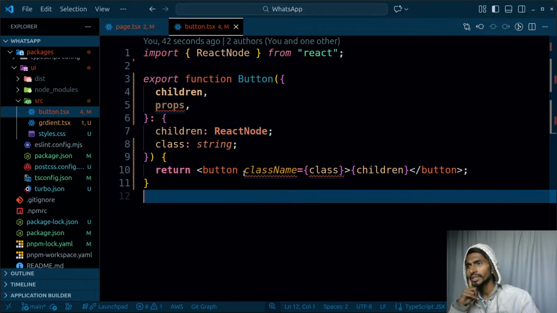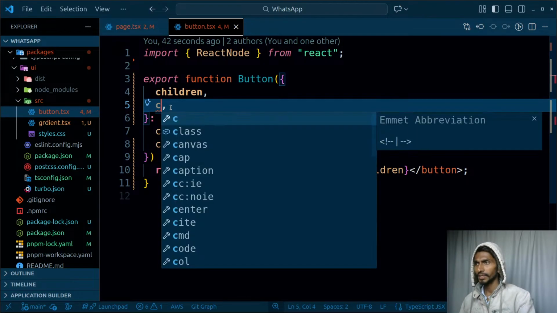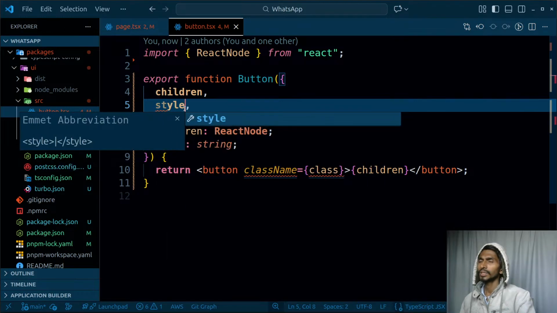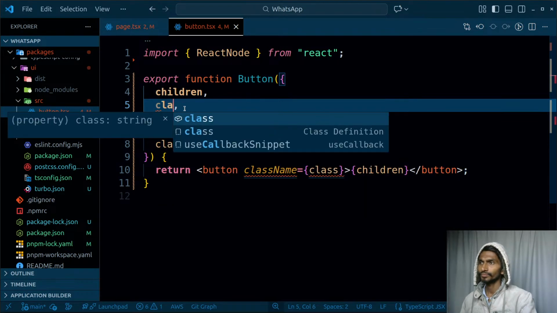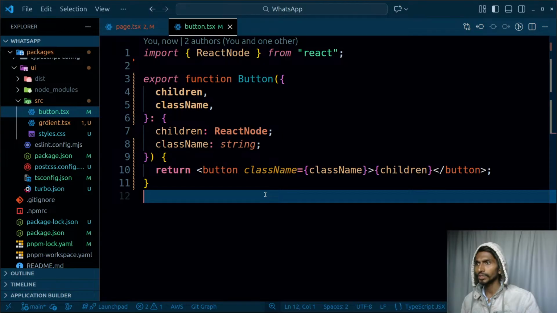But I can send the class only, right, directly here. Yes, I can. For that I need to make it class, or I can say style, but style is going to be crazy. Class name, I should be able to do this here. It should not be throwing the error, just like this. Yes, right now it is not throwing the error.